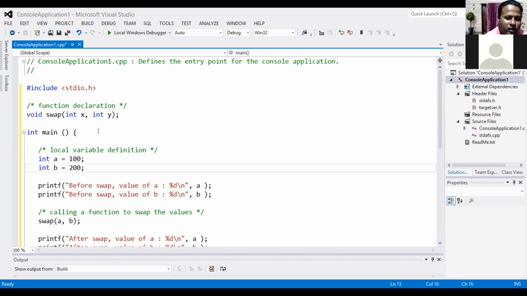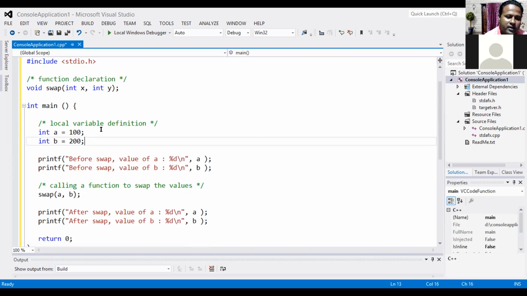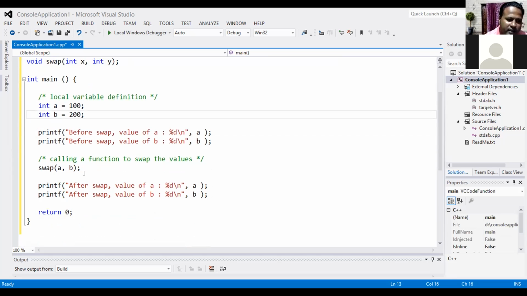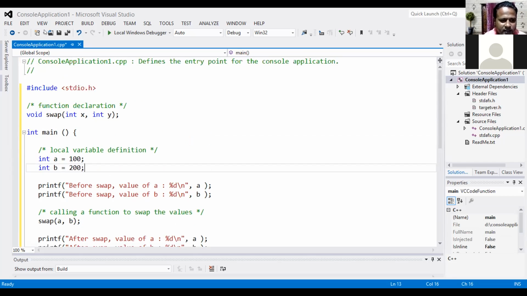Okay, so now it is a swapping of number. You can swap one number to another number. Int a equals to 100, int b equals to 200. Before swapping the number, it is showing you what is the a and b value. Then after swapping the value, it is showing you another value. So let's check here.